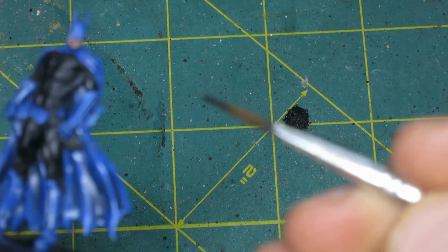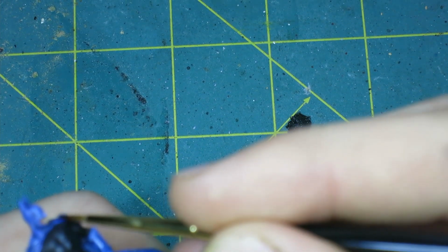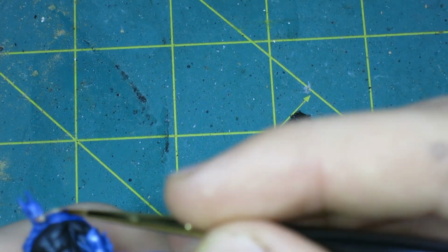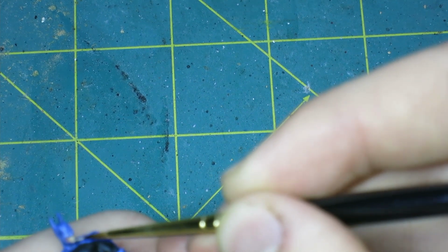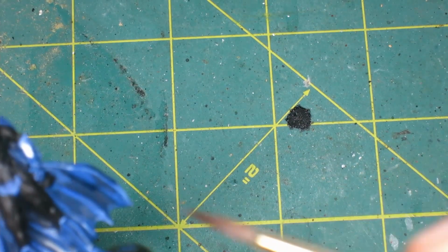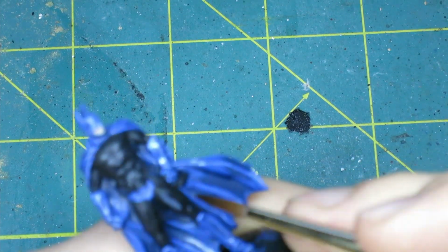And then I also came in with a blue wash and darkened down some of the areas which the skin shouldn't look quite as warm, so it would be a little bit more on the cooler side. And to finish off the skin, I came back in with the base tone, layered it on top of some of the raised areas, and then just increased the amount of white in that base tone to get some highlights on the little bits of skin.